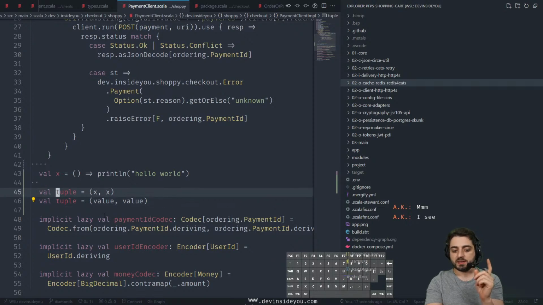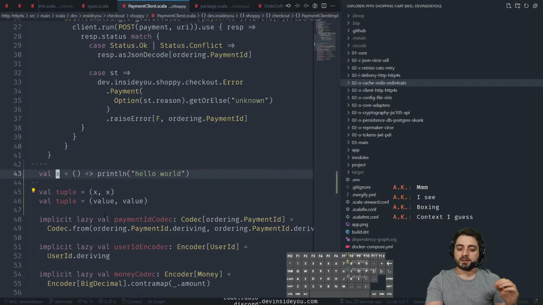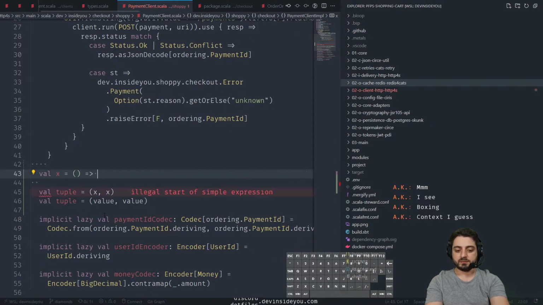But now these two things are the same. This individual thing is also not what it used to be before. They're different things now, but at least they're the same. And that's all, which means that if you have pure expressions here, like 1 to 3, it doesn't change anything. If you have side effects, whatever read line, it doesn't change anything. If you want to send an email, it doesn't change anything, because X doesn't actually send the email. It's just a description of sending the email.